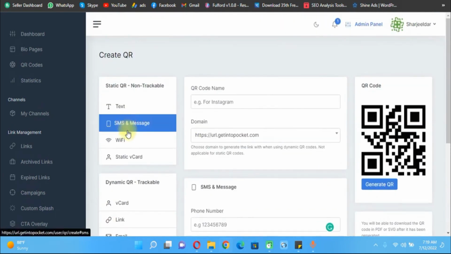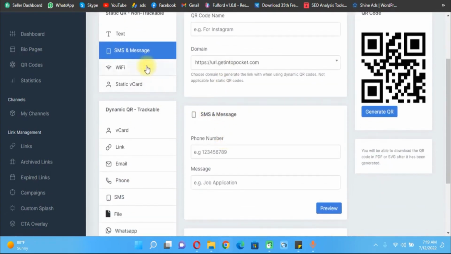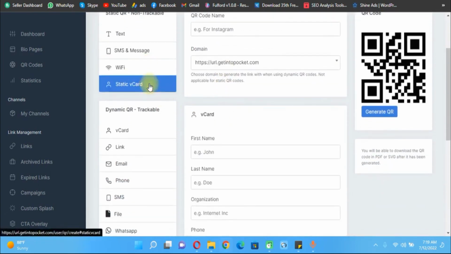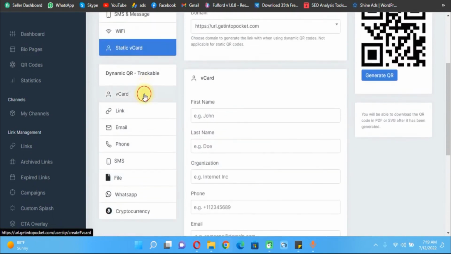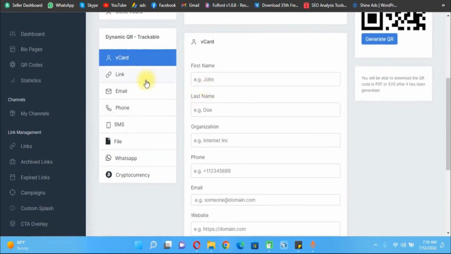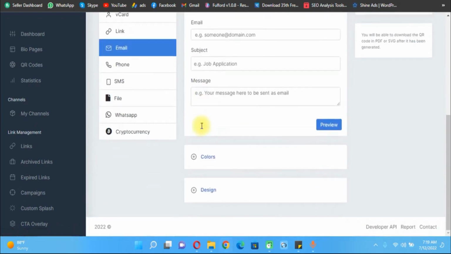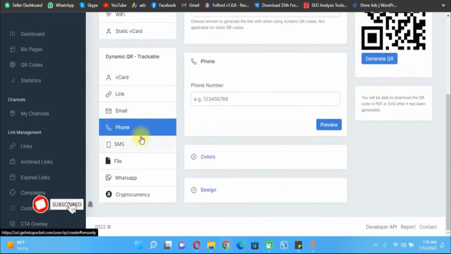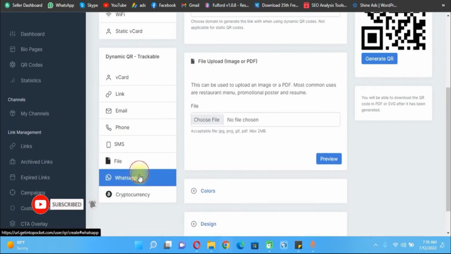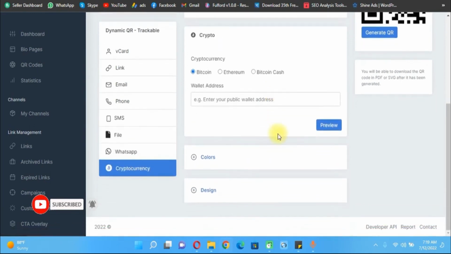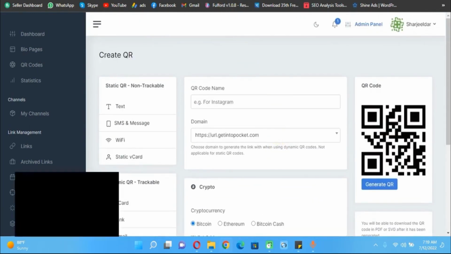So what is next? It's SMS. If you want to add a QR code with an SMS or phone number, Wi-Fi, everything. So here we have vCard. It's a virtual card. Here is your link preview, and we have phone, file, WhatsApp, cryptocurrency, everything you can create with this QR code.